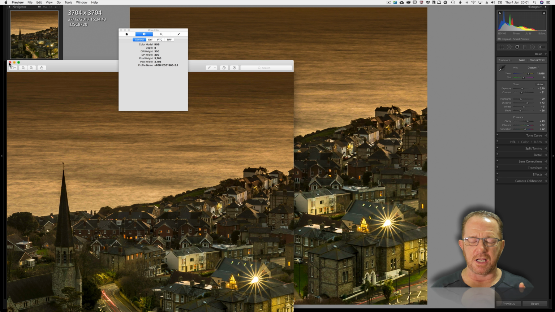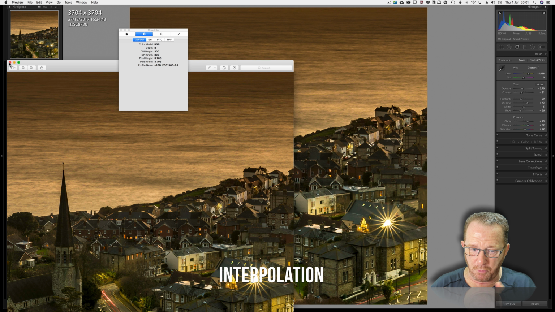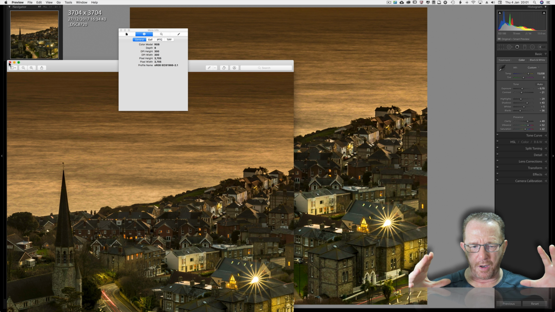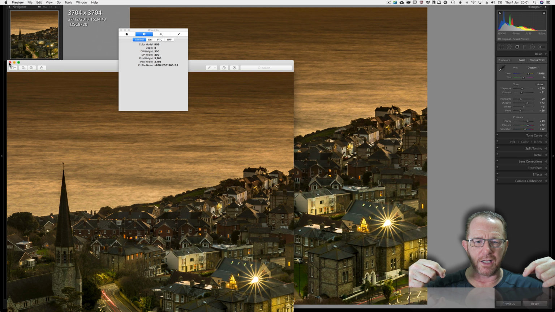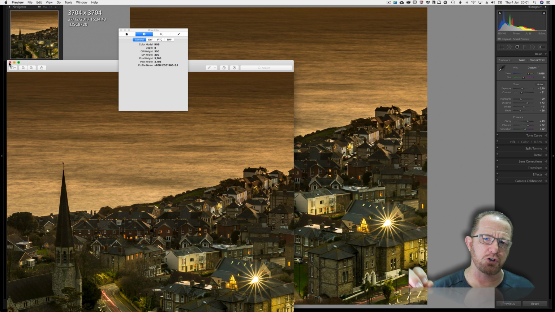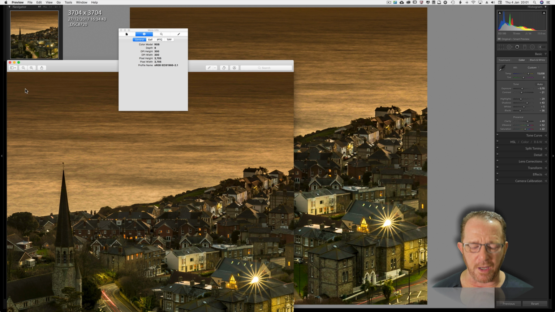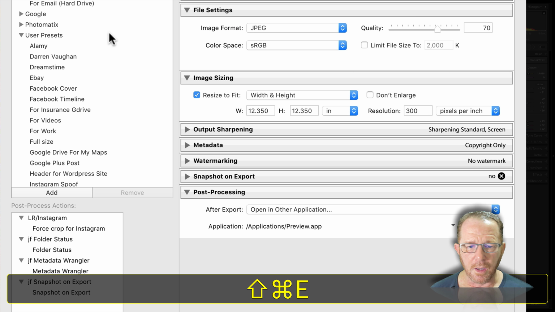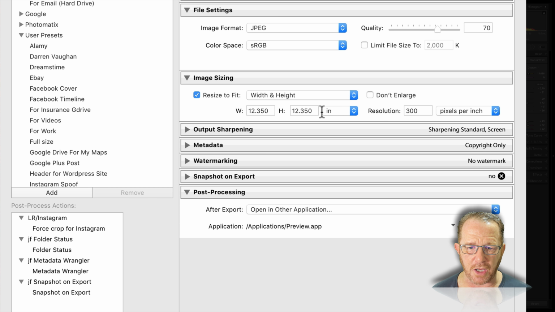Now, the resizing is called interpolation. If you make an image larger or smaller, which Lightroom does, it's interpolating the image. So forget about the word. All it's doing is, as you make the image larger, it pulls the pixels apart and infills them automatically, decided for you. In Photoshop, you can make a decision about what type of interpolation you want, but with Lightroom, it's automatic, and it does a damn good job. So we've proved here, I'll get rid of that now, that it's roughly 12 inches at 300 ppi.